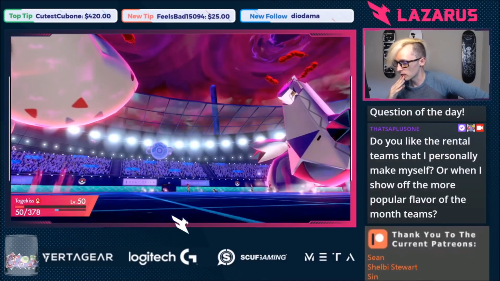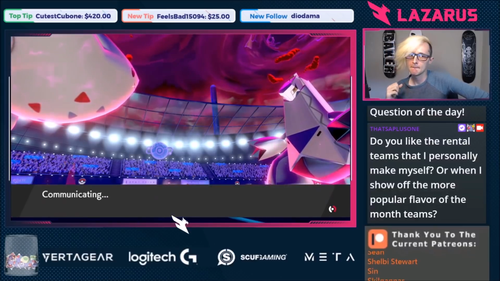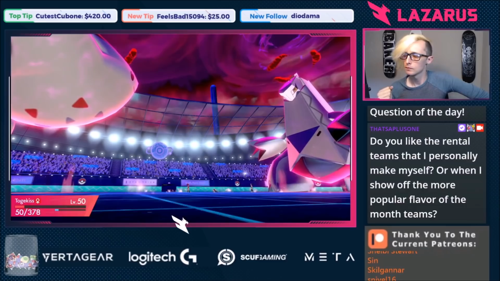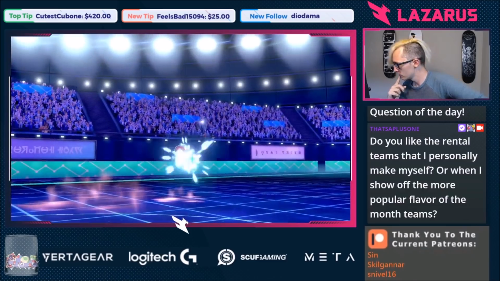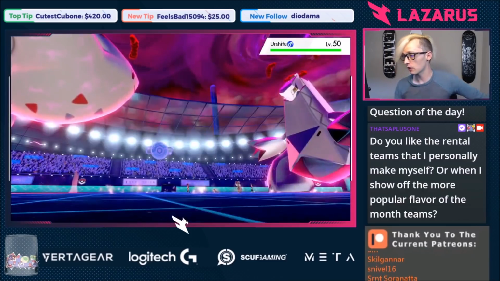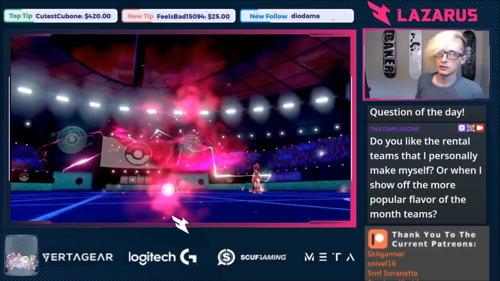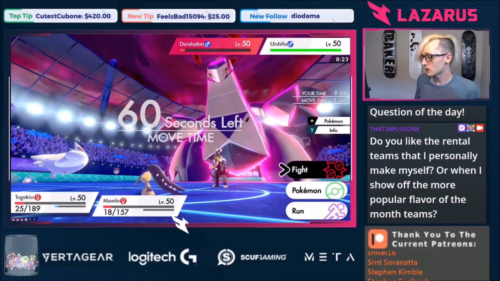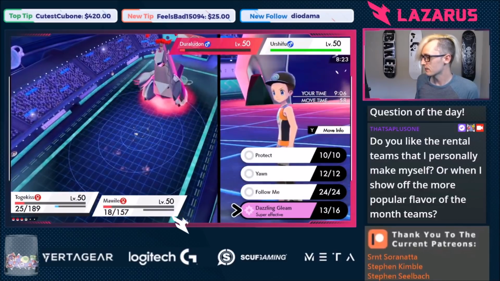I might Protect with my Togekiss this turn. Urshifu. And it is the Dark Urshifu. Oof. Get it? Oof. Urshifu? Ha. Can't Protect against an Urshifu. That sucks.